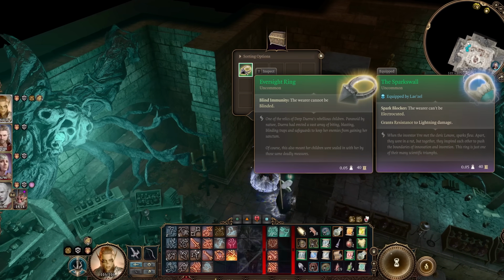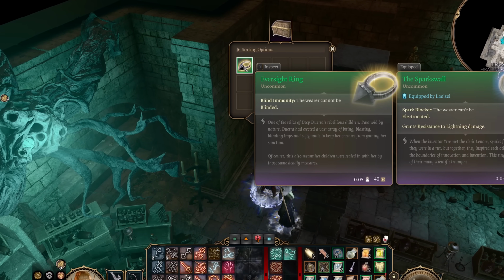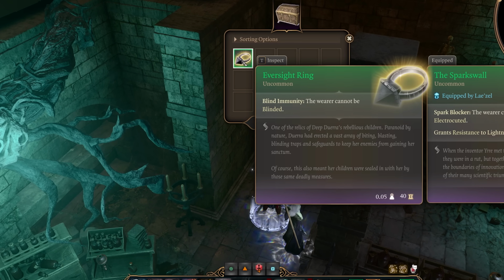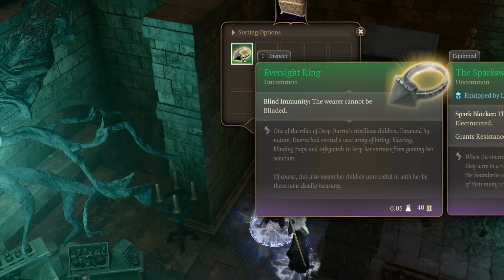And number 8 is the Eversight Ring and True Love's Embrace. Now, Eversight Ring blew my mind when I found it. It grants blind immunity. The wearer cannot be blinded. Now, considering how debilitating blind can be on a ranged character, I knew who would be getting this ring.